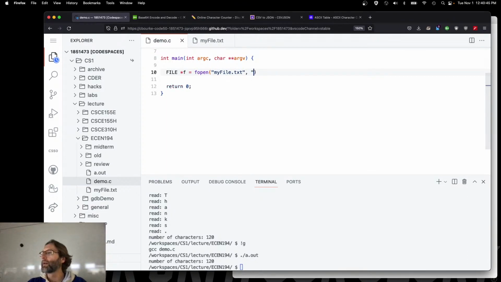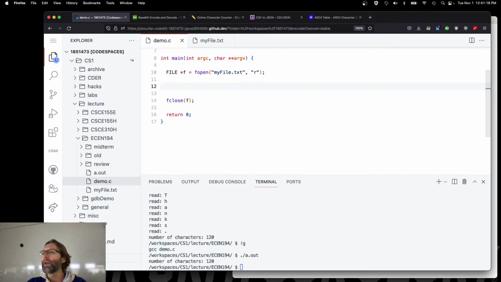All right. And I'll open it up for reading. Make sure to always close it. One trick that I always do is immediately when you write fopen, I immediately write the code to close it, and then I come back in and fill in the second step. So step 1, don't forget step 3 by immediately doing it since it's so simple, and then go back and fill in step 2. Just like if I've got memory that I allocate, and I know that it needs to be cleaned up, freed, I immediately write that code and then go back and start doing something else, right? Or start filling in the blanks.